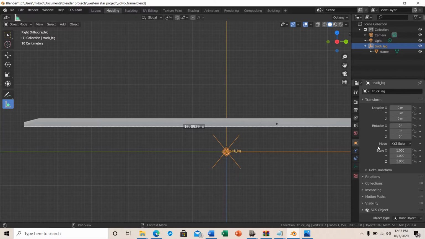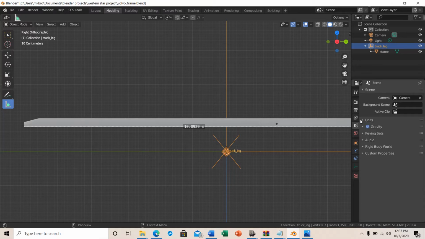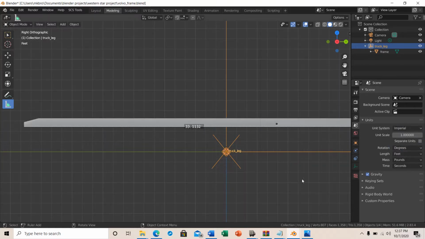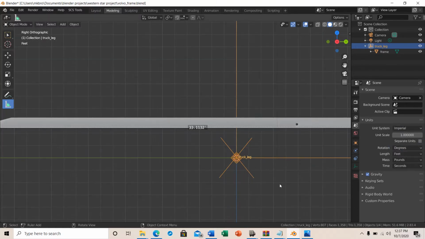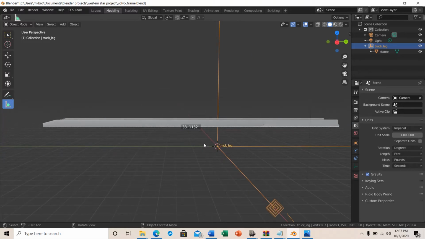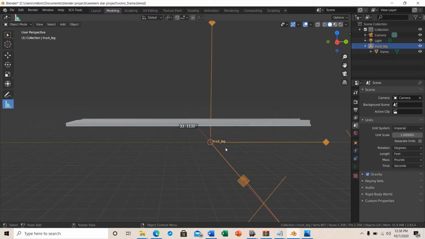And if you want that in feet, I know a lot of people use the metric system. I, for one, growing up in America, do not. I like things to be in feet. I can't tell the difference between a millimeter, centimeter, or meter. So if you want to convert this to feet, you can go over here to your menu, and you'll see something that looks like maybe chemistry tools. You can click on it, and there's a tab that's called units, and the unit system is set to metric by default, and you can set that to imperial, and then that will become your feet. All right, so now I know that this frame is 33.1132 feet long. And I need to stretch that to 37.75 feet for our truck.